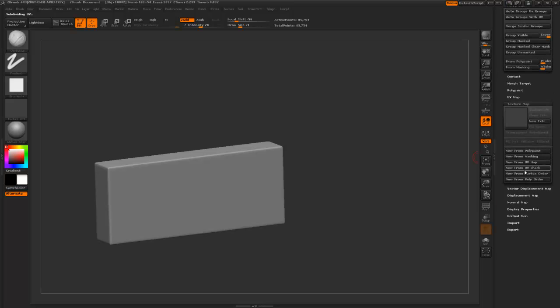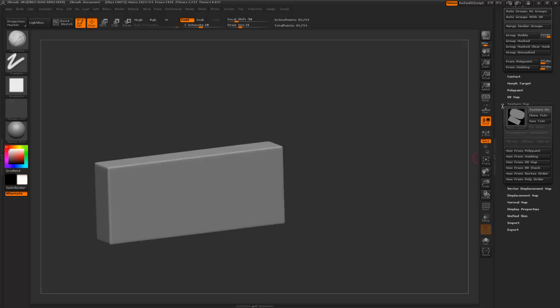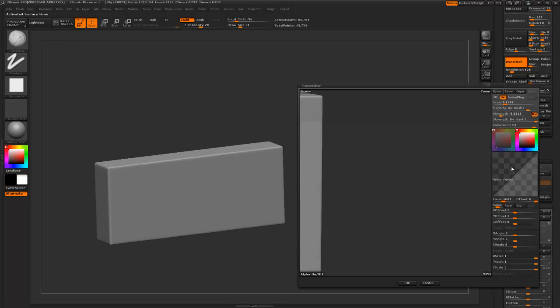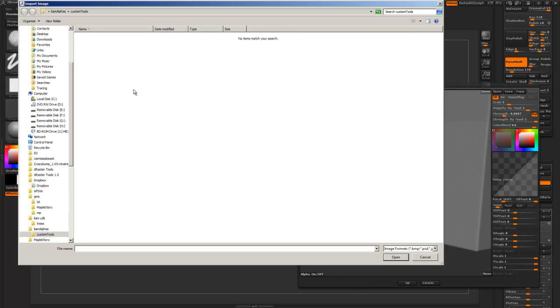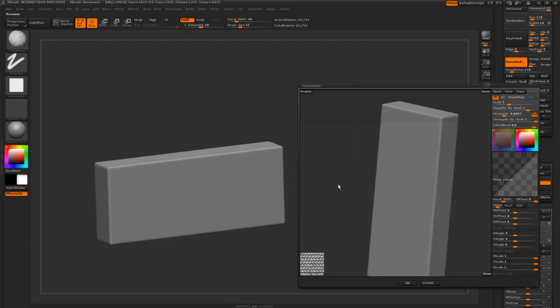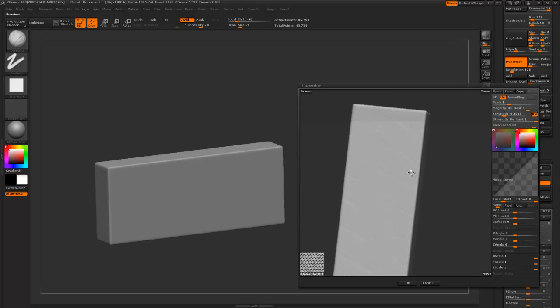Let's check it. Yeah, it should be okay. Right. Surface. Noise. And let's go grab that awesome braided mesh helper. Let's go to the UVs and scale. Strength.